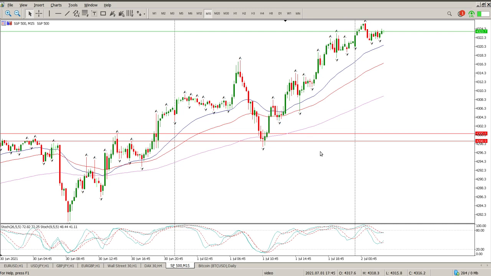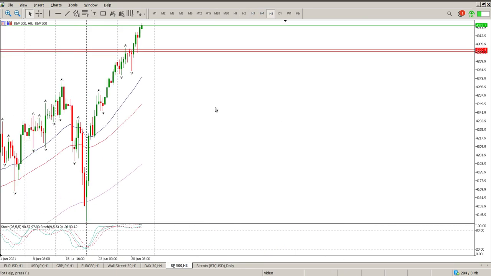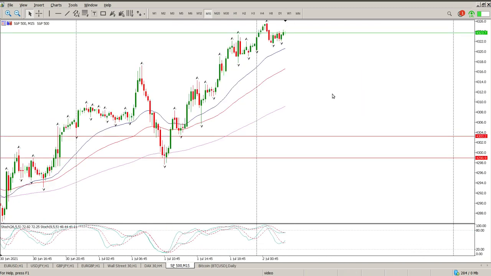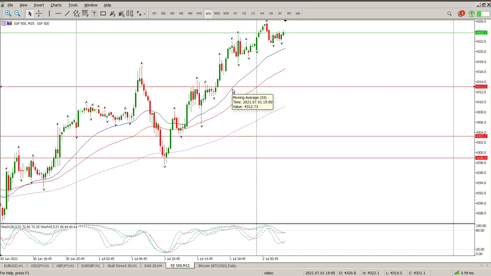So that's kind of my advice to you at the moment: look for those bigger areas for pullback, and we're still in the same area here for a pullback. So that's the area for the pullback at the moment. Come down to the 15 and see what's there. You can see it's quite far away from where we are, so you'll probably find some structure here as well. Here's a bit of a gap here as well, so that's kind of the view that I've got at the moment. Pullbacks are to be bought, and at the moment those pullbacks are on the lower time frames.